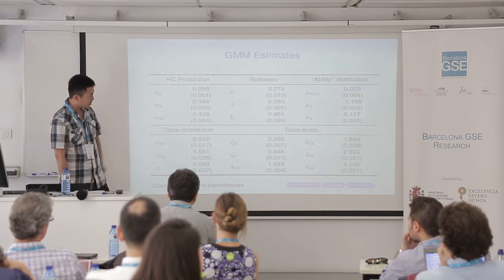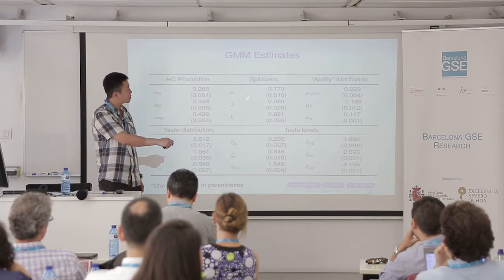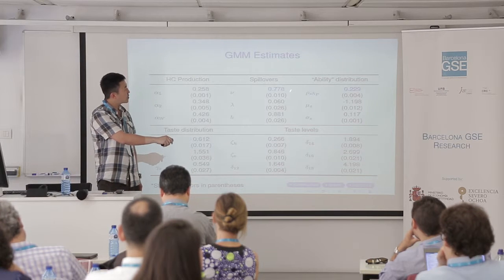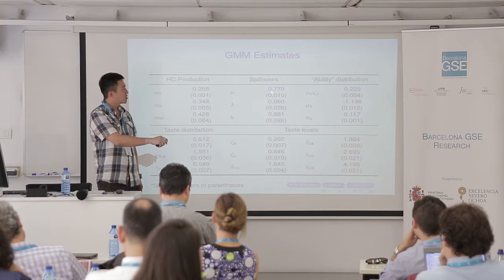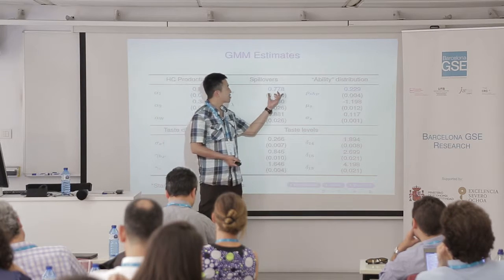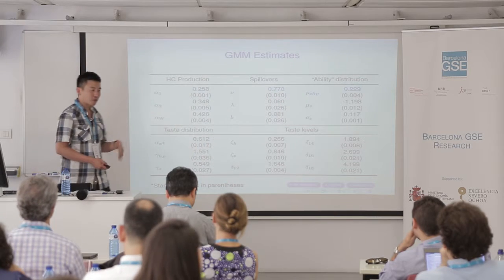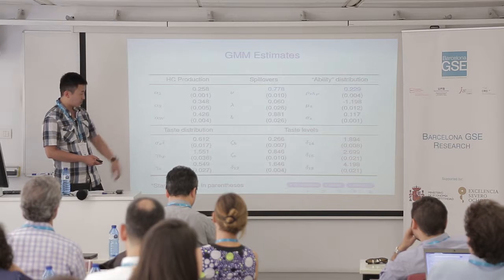Right? And you result in these parameters. Without going through all of them, let me just point out the important ones. Obviously, the most important ones are the spillover parameter and the correlation parameter. These magnitudes don't really mean anything, so you shouldn't put too much value on the fact that this is much larger than that one. We're going to go into interpreting what these magnitudes mean in the following slides.